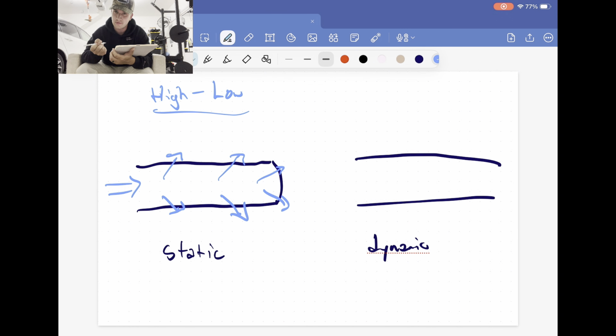Now, dynamic pressure is as the water moves through the outlets. Sometimes it's called residual pressure or operating pressure, because it's the pressure we have while the system is running. We can measure static pressure, as I'll show in a little bit, by putting a pressure gauge on something without water leaving the system. Then we can measure dynamic pressure by checking while things are running.